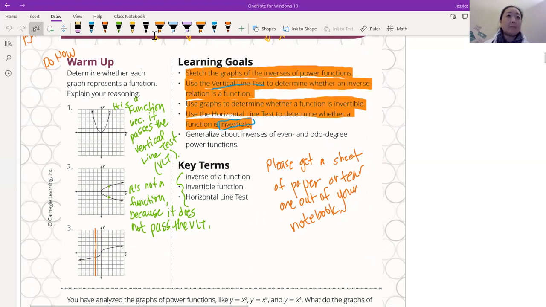Oops. So remember the vertical line test, that's the one that tells you that if it crosses only one time, then it is a function. If it crosses more than one time, like 2 times or 3 times, then it's definitely not a function. And this is the vertical line that we were using right here. Here's our vertical line, and you just go through and see, does it cross at any point more than once?